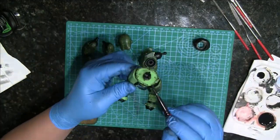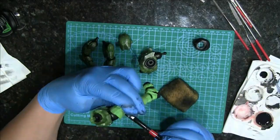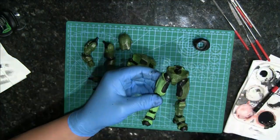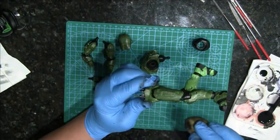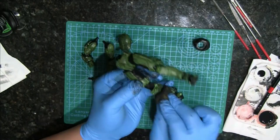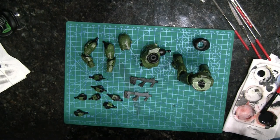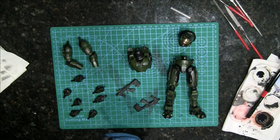All plastics are different, so on this one the sponge worked a lot better than a paper towel to dab it off. The sponge worked a lot better. And there he is — first coat done. But like I said I don't like the way it looked. It still looks a little too light, so I'm doing a second coat. And there it is after the second coat — much better, much more accurate to the Paramount Plus Halo Master Chief.